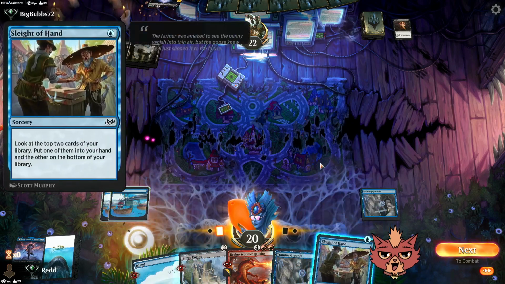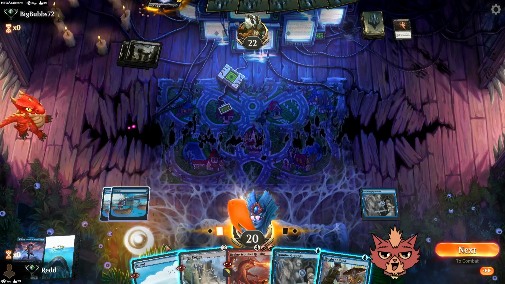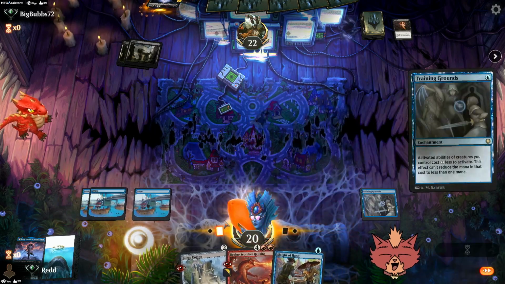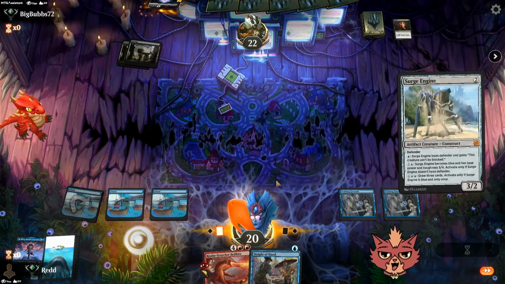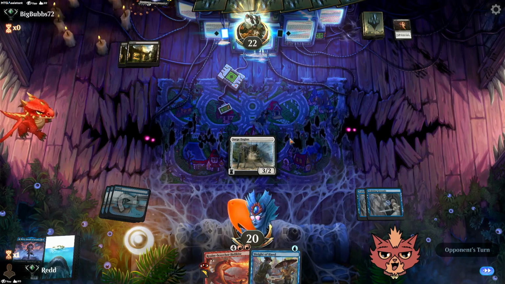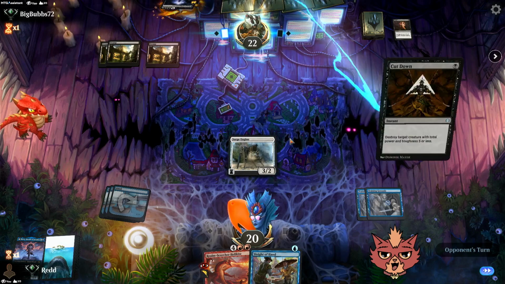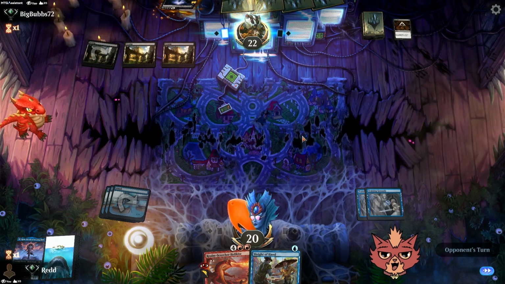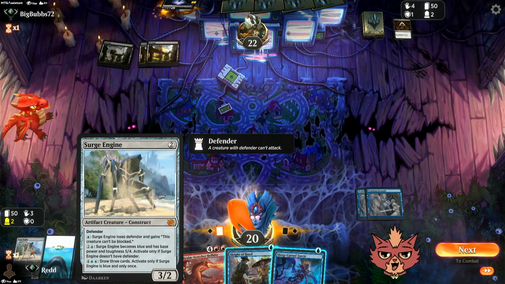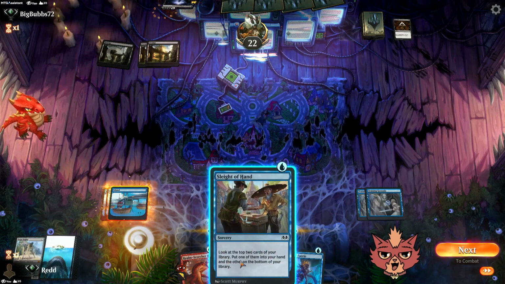Sleight of Hand. Hey, I forgot to go over that when we were talking about the deck list. Sleight of Hand is in here to just help us find our combo pieces. I guess we'll play it all. That's fine. It's okay. We know the opponent's rocking a lot of removal, so I don't really know what I'm playing around by keeping Surge Engine in hand, you know what I mean? Maybe if we waited until we had enough open mana to get it to a 5/4, but then, yeah, I don't really know. Let's start with Sleight of Hand here.